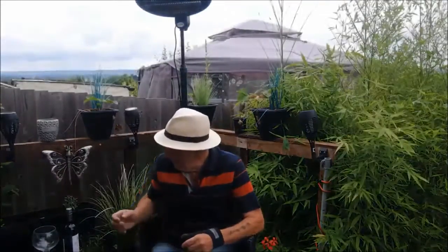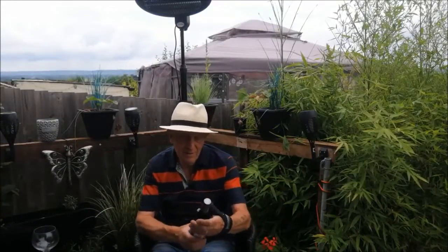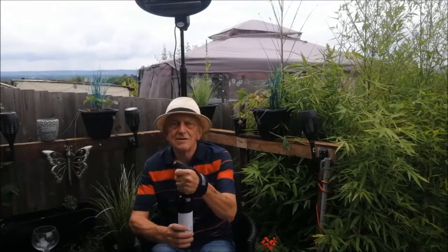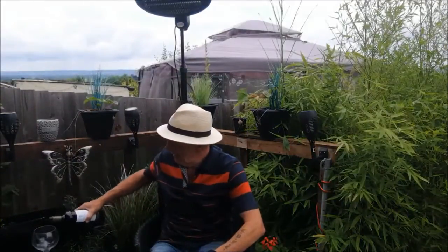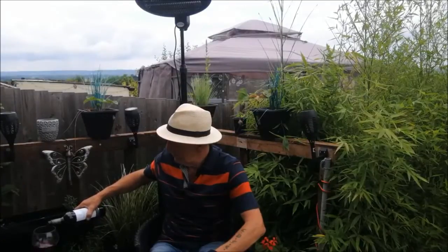So I think I'll leave you with a little drop of wine. No, I'm not going to drink the whole bottle. This is a McGuigan Cellar Select Cabernet Shiraz. So I'm going to have a little drop of that today. Just pour a little drop into the glass as you do.